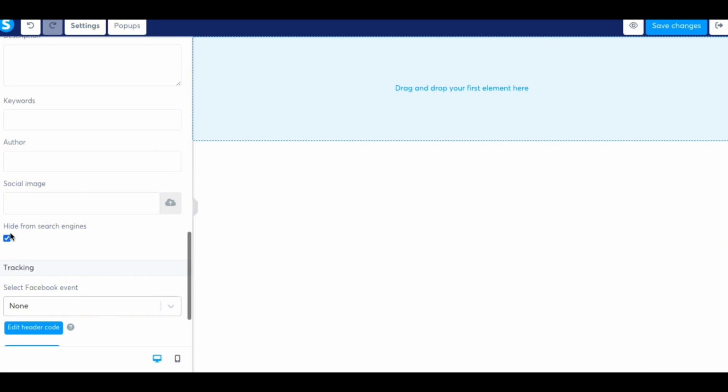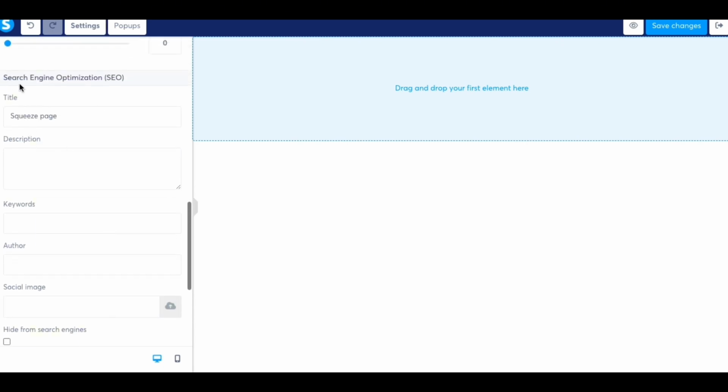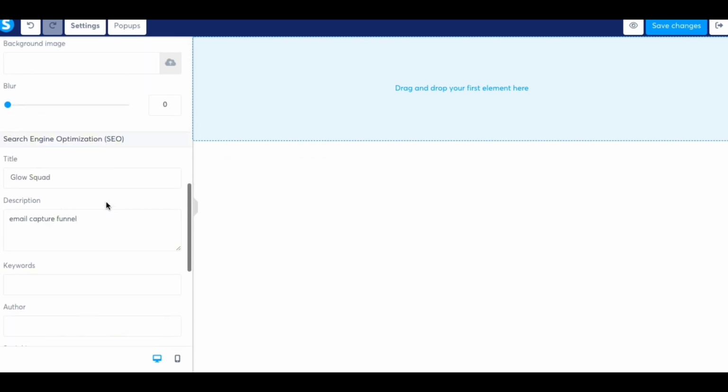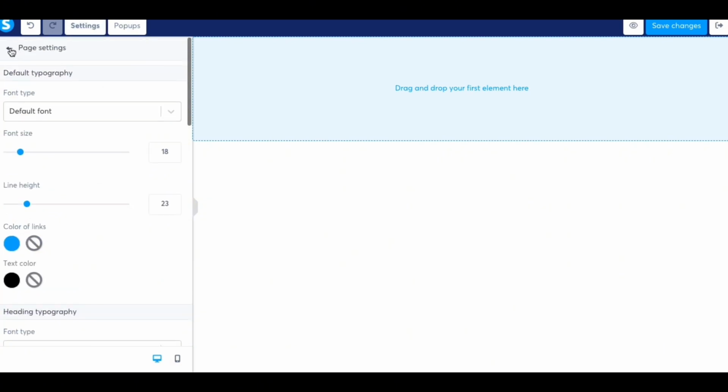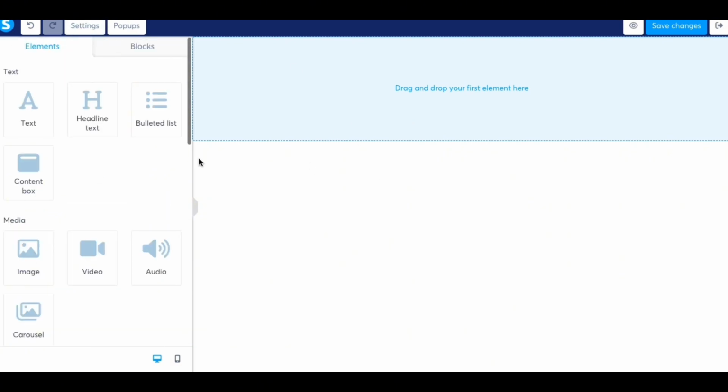Now you can only access that with the paid plan, so you have to at least have the starter plan, but you can go ahead and remove that as soon as you upgrade. And then you want to uncheck the hide from search engines because you want it to come up in Google. And then right there you can fill in any SEO that would help your website be more discoverable.